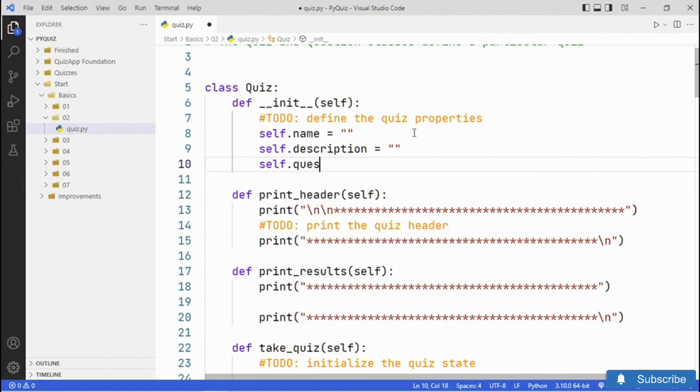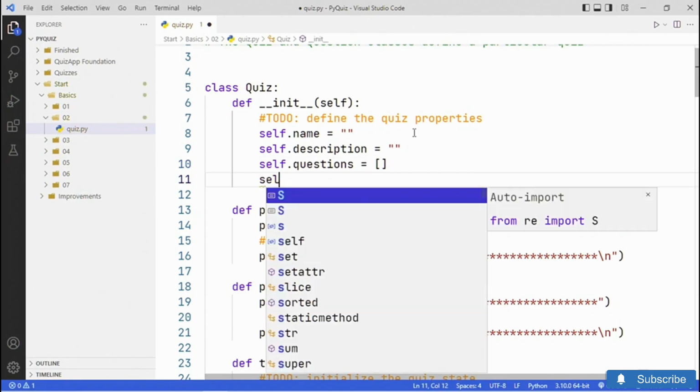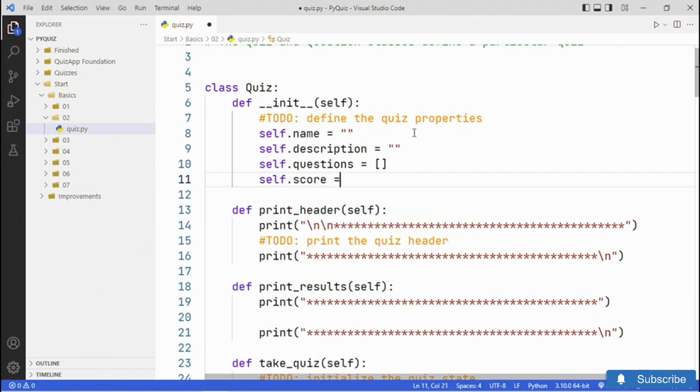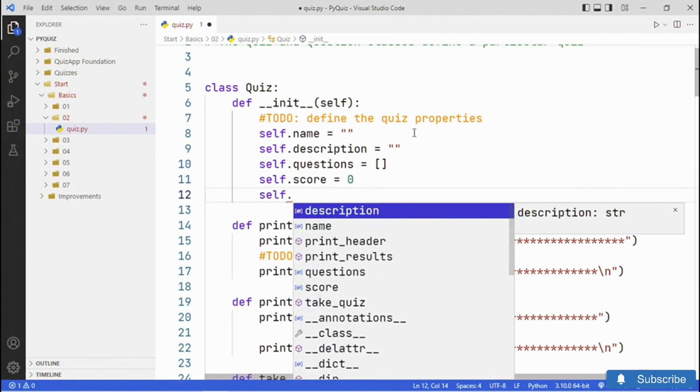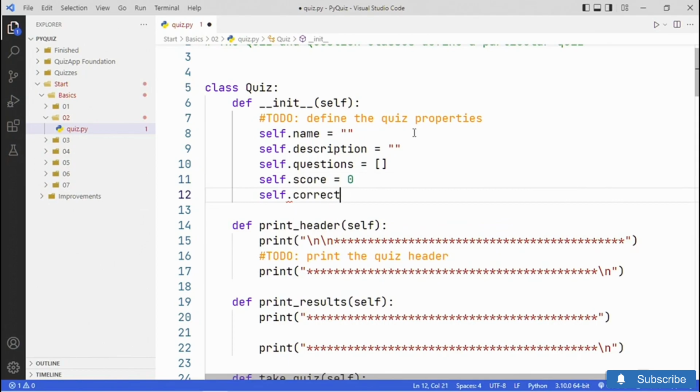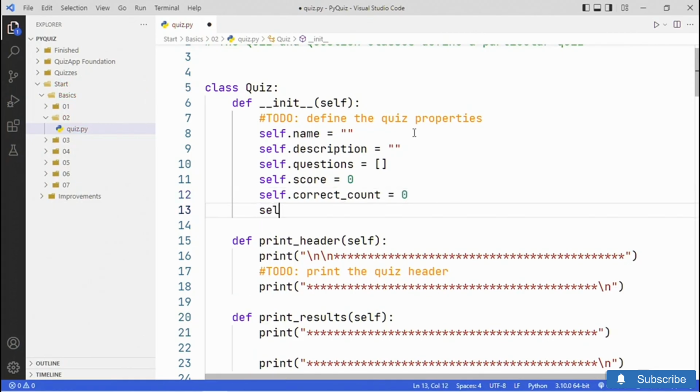And then we have a list of questions. So we'll have that be an empty list. Each quiz is going to have a score. Each quiz will have a number of correct questions. And then finally, each quiz will have a number of total points. And we'll initialize all of those.